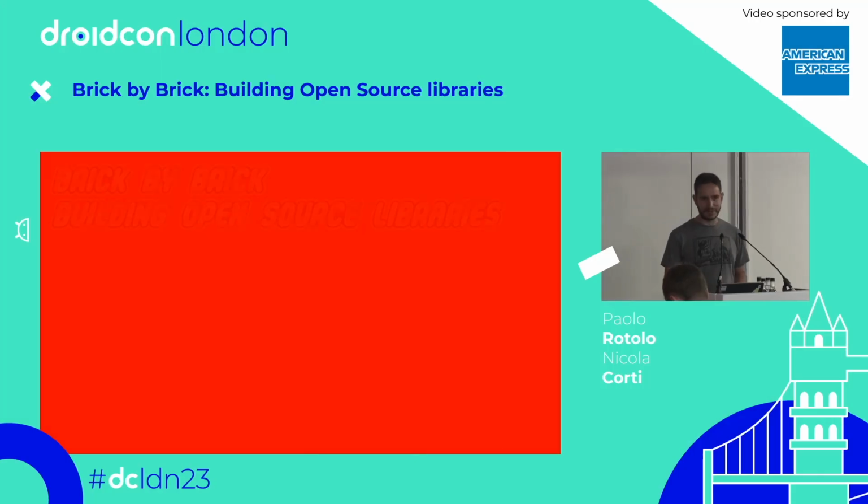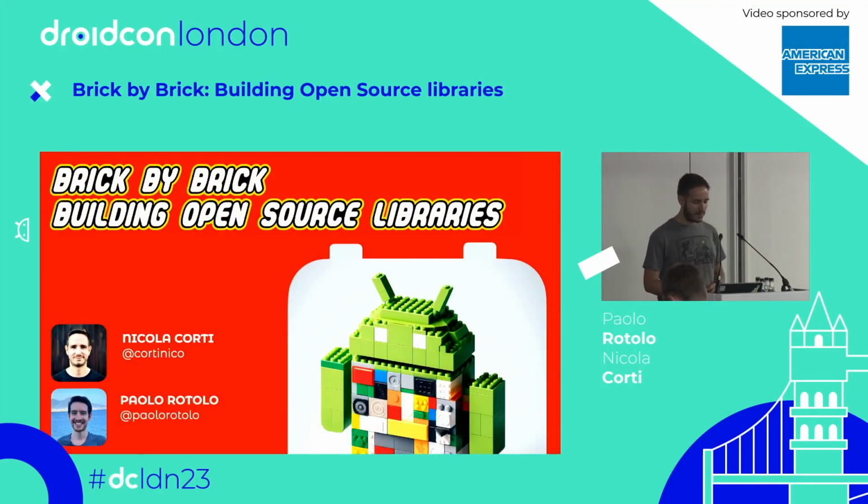Thank you very much for coming in to this talk, Brick by Brick, Building Open Source Libraries. My name is Nicola Corti. I'm here together with Paolo Rotolo. And as you can imagine from the title, today we're going to talk about open source, and we're going to talk about Legos, which is always fun.